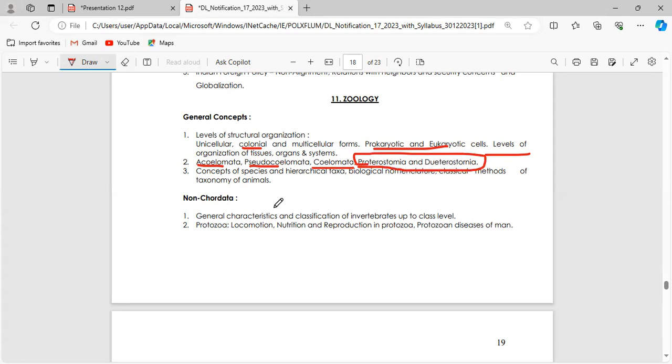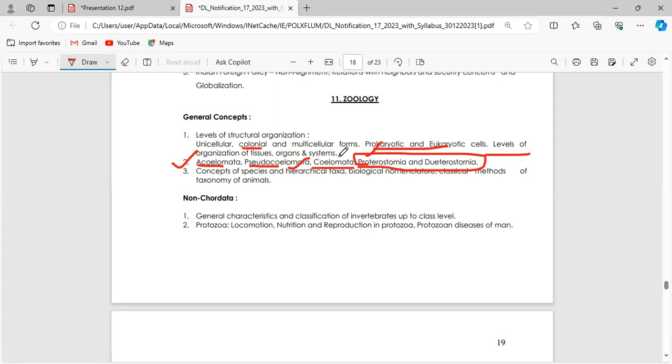For example, acoelomate. What does acoelomate mean? No body cavity has been developed in that particular organism. And what phyla are placed under the acoelomates? That you have to read. And this acoelomate is one of the subdivisions placed under the division Protostomia. And now, what is pseudocoelomates? Pseudocoelomate means false body cavity. It looks like a body cavity, but actually it is not a well-developed body cavity. They are said to be pseudocoelomates. And what are the phyla placed under pseudocoelomates?